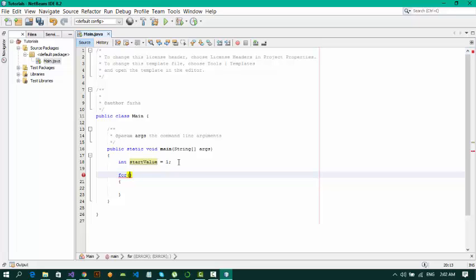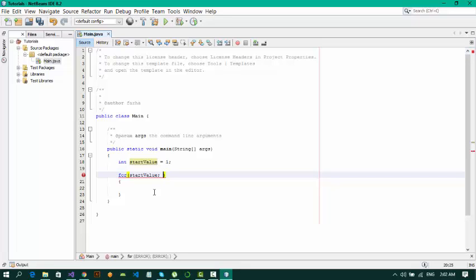First of all, it will ask where this loop will start. What is the value where you want this loop to start? We have defined it here, so we will give the name of this variable and then add a semicolon. Then we want to say up to which value we want to run this loop.